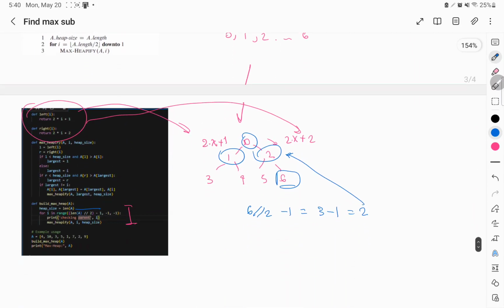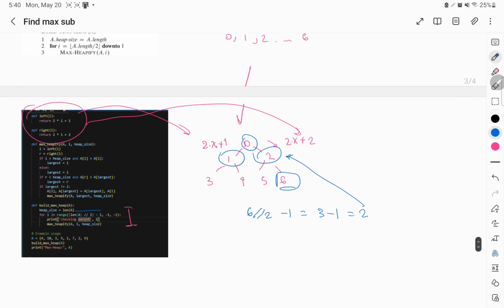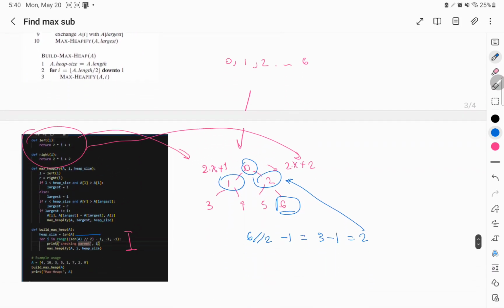That's interesting. You shouldn't check number 3, at least according to this. I think this is because the length is actually 7, so 7 divided by 2 is 3, minus 1.